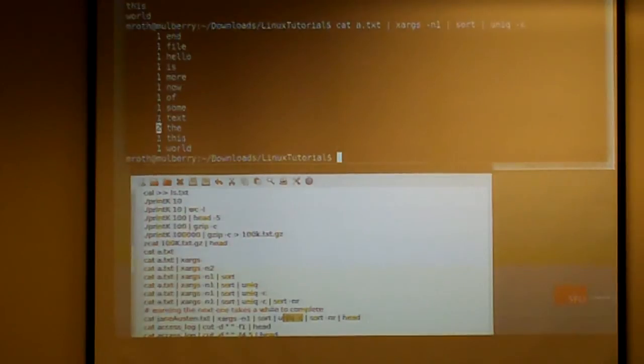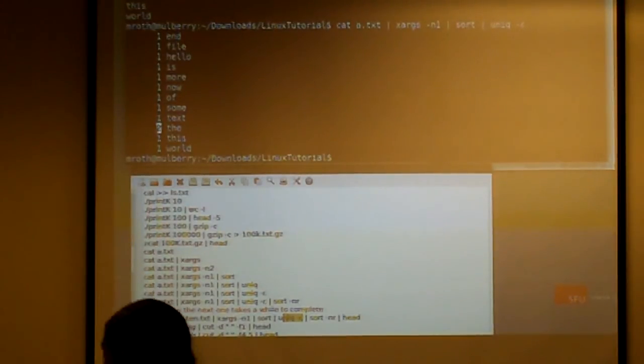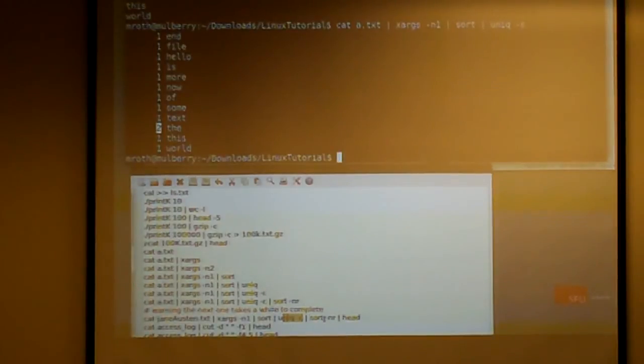If I sort it again, I can have it sorted by the most frequent words, and I have to give it the -n to say that I want to sort numerically, and then r for reverse, and it'll put the most frequent words at the top. Then I can pipe it to head, and it'll give me a list of, say, the 10 most frequent words that occurred in this text file.